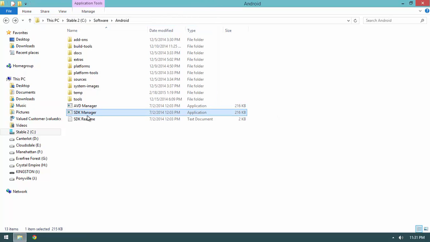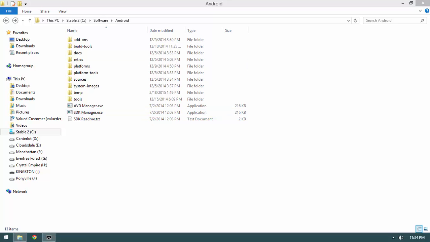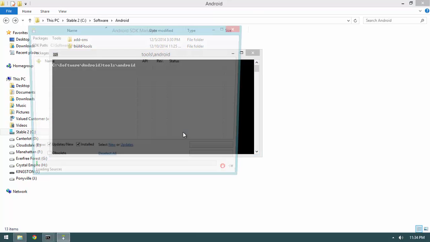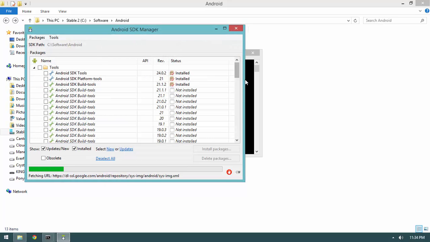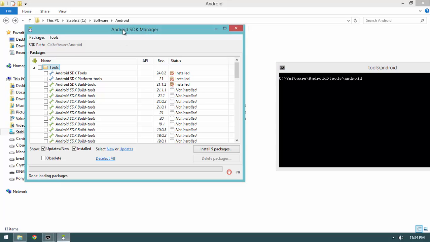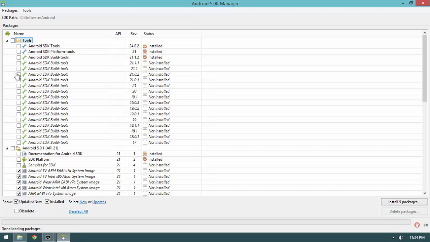The SDK manager, on the other hand, also won't launch. You know what? I think I might have a small problem with my installation of Java. I'm not going to dwell on this too much because I found an alternate way to launch this. I'm not entirely sure why those executables don't work, but they don't. So what I'm going to do is launch a command prompt, and I'm just going to type in tools/android and hit enter. When you launch the Android bat file without any parameters, we get our Android SDK manager. So sorry about that, guys.